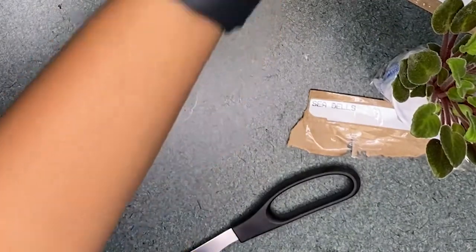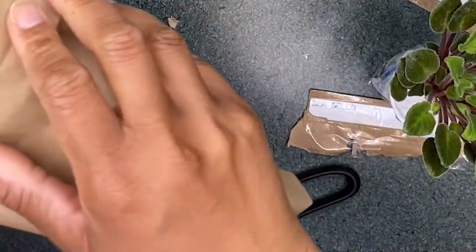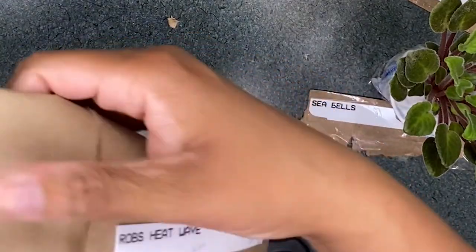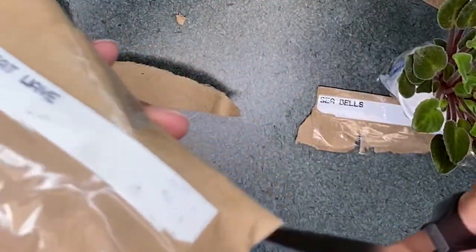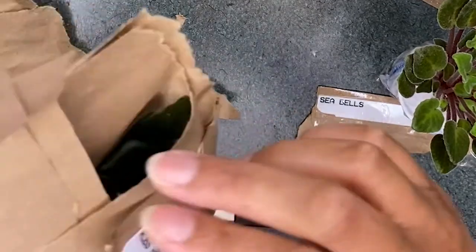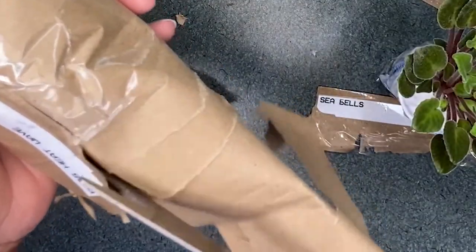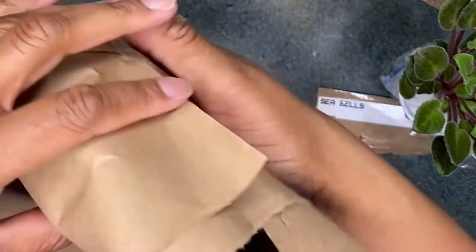Next one is Rob's Heat Wave — this is part of the Rob series. I've got Rob's Vanilla Trail too, and I think this hybridizer does a lot of trailers. I believe this is either a trailer or a mini — whatever it is, it's lovely. I believe it has hot pink blooms and also some fantasy markings as well. I've really started getting into the fantasy markings on blooms. When I first started, I did not know there were so many different varieties of fantasy blossoms — you have your basic speckled ones, and then ones that have streaks. It basically looks like those freckle paintings — the fantasy streaks sometimes look like freckles to me.